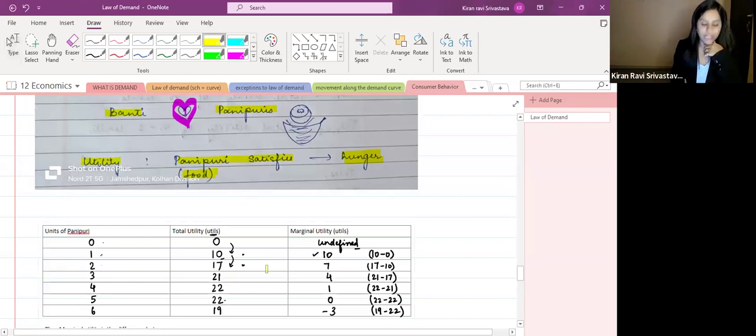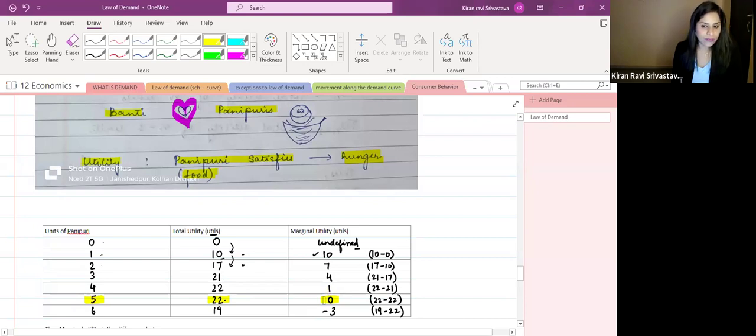Okay, so this is a little tricky one. This is the fifth Pani Puri which gave him maximum satisfaction, because see, now his utility here becomes 0. It is not adding any extra utility. So this is the point when he has had it. Now that's the maximum level. That's the peak point of his satisfaction. And beyond that, if he is eating, it will cause him indigestion, or he will be just overeating. So fifth is the point. See, till fourth also he got one additional utility. So till now it has not become 0.